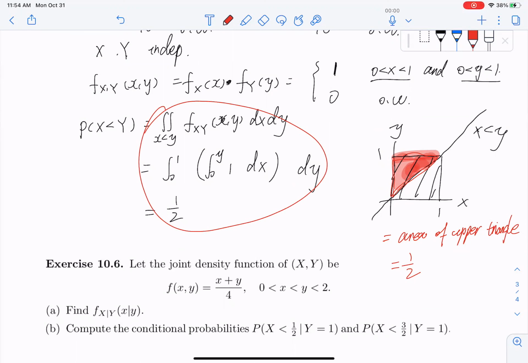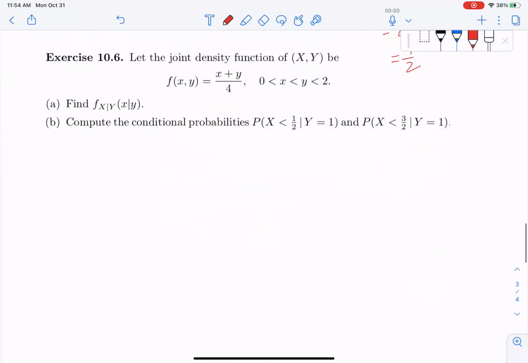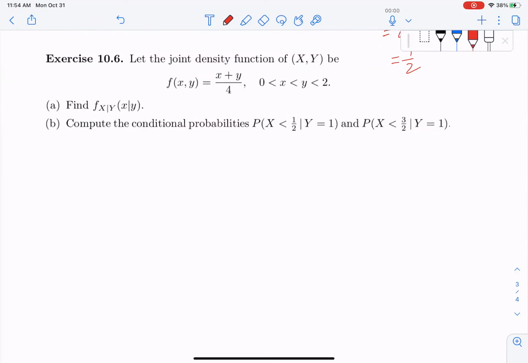Okay, then the last one. So we have the joint density function. Now you know the function is defined in a more complicated way. X is less than Y always, and they are between 0 and 2. Which means when we have X, Y is between X and 2, but if we have X greater than Y, then this density function is 0. So tricky. Let's look at this one.